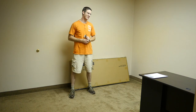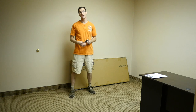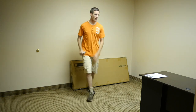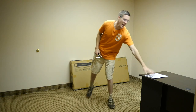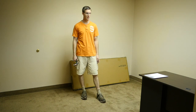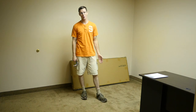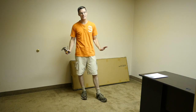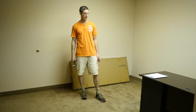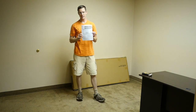Why, hello. So today I'm going to show you how to set up a Realspace Dawson office desk. I set one up yesterday and it looks great, feels great. I'm super excited about it, but it did take me a good 3 or 4 hours to set up. That being said, I was going very slow and I was following this instruction packet really meticulously.